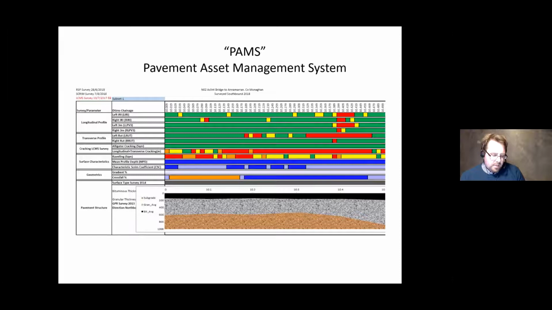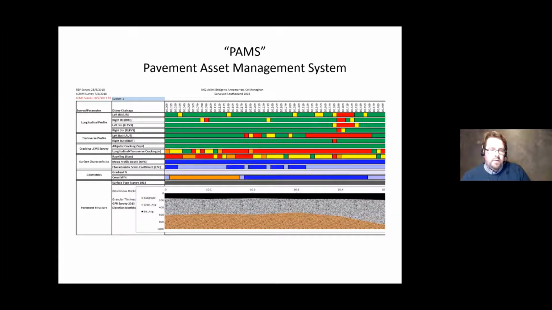So if you're carrying out data analysis based upon the PAMS system for the TII, you need to request at least 2 years worth of data so that you have data for each lane. It's worth checking possibly against previous years' data as well, so you might be able to identify rates of deterioration over the particular section that you're looking at. But the section that you're looking at will have been highlighted to you by the TII because of its rate of deterioration and because of its critical performances.